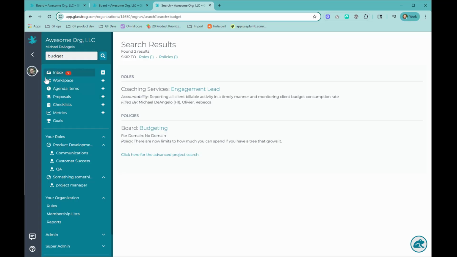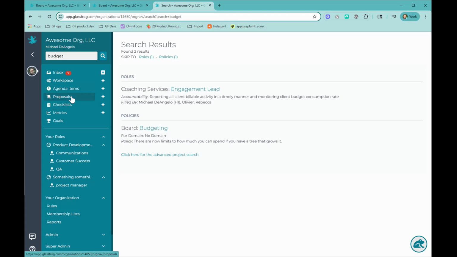Right beneath that is the personal work area, workspace, if you will. And this shows items that are specifically yours. So inbox are things that you've captured as maybe issues you want to bring up and try to figure out. Workspace is all of your actions and projects, and there's another video just on the workspace. There's a lot there. Agenda items are things that you've captured that you want to bring up in a meeting. You thought about this particular thing, you want to make sure you mention it at the next meeting, get some clarity on it, or whatever it might be. You put it here so it's easily accessible during the meeting.